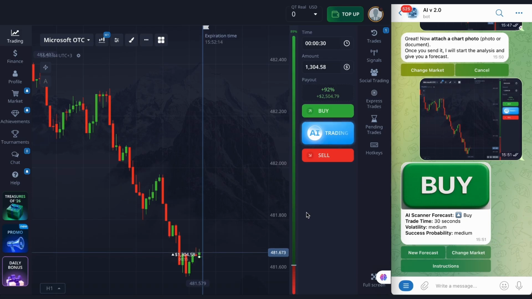And is this gonna be a win? We are about to find out. We're gonna hold on tight and see how this is gonna play out, ladies and gentlemen. 11 seconds, we are almost there. The buyers are putting up a fight, the sellers are trying to drag us down, but is this gonna be a win? We are about to find out. 4 seconds left on the timer. 3 seconds, 2 seconds, 1, and here we go, ladies and gentlemen.